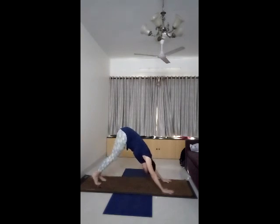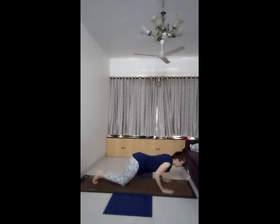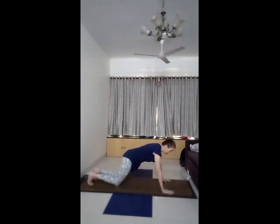And now, bring your knees to the floor, chin, chest to the floor, Ashtanga Namaskar. Your hips and stomach not touching the ground. And now slide for small cobra. Heels together, hands off the floor, just to make sure that you are not putting any pressure on your hands. Look up and bring your hands back next to your chest. Tuck your toes and come through table pose.